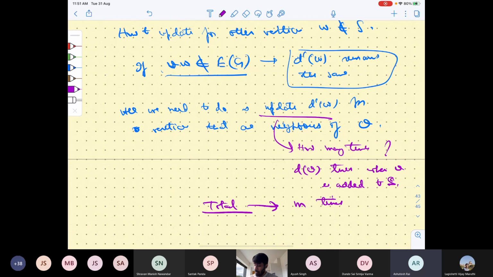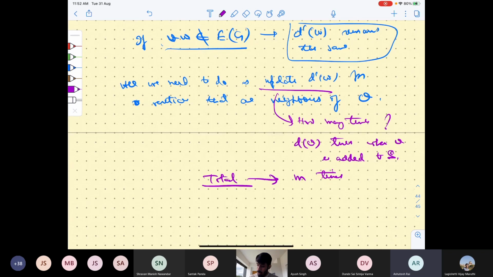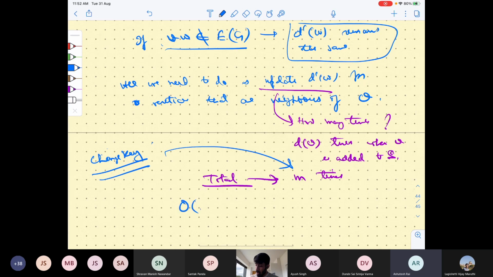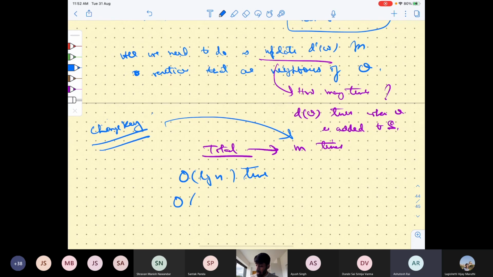So in total m times. And what is this update? This update will be done using the change key operation. So this change key operation happens m times and it takes order log n time. So total time taken is order m log n by this change key operation.